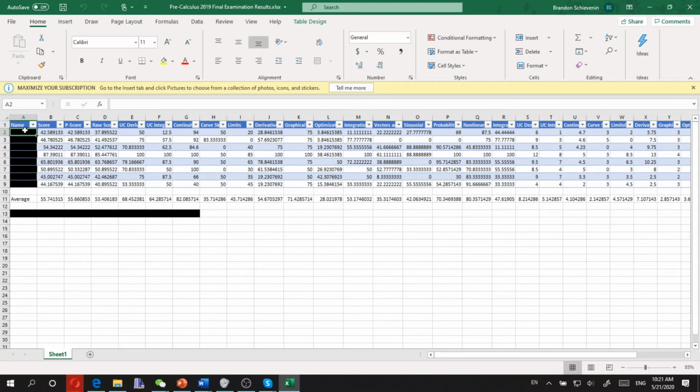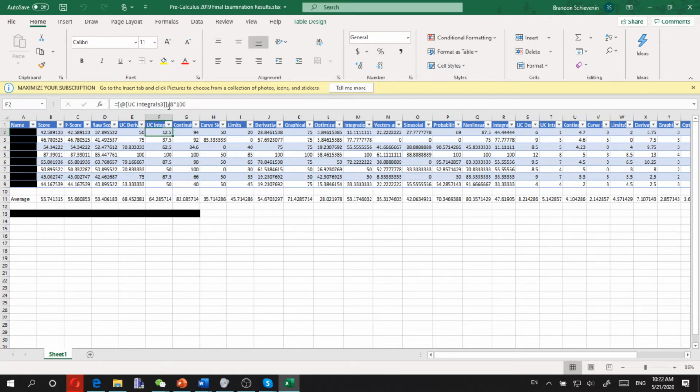I've removed the names, but person number 2 scored 6 points out of what was possible for derivatives. Then over in column E, I've got a formula where there are 12 points possible for derivatives. So I'm taking whatever was listed in column S, which I named UC derivative 2, dividing by 12. That gives me a decimal for the percentage of how much of derivatives you got correct, and then multiplying by 100. So you got 6 out of 12 correct. That gives you 0.5 times 100 is 50%.